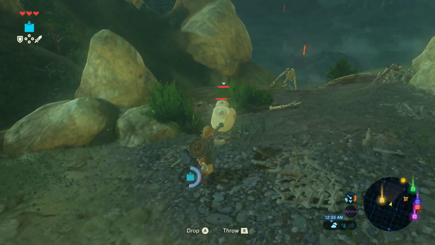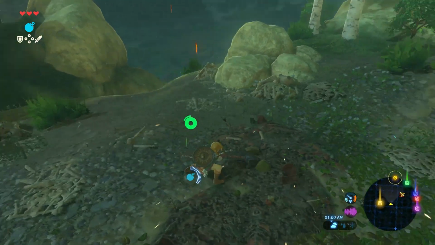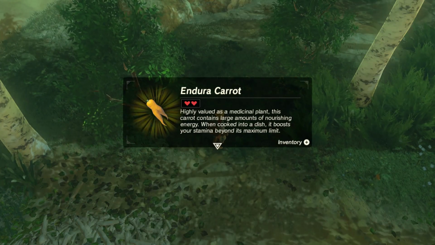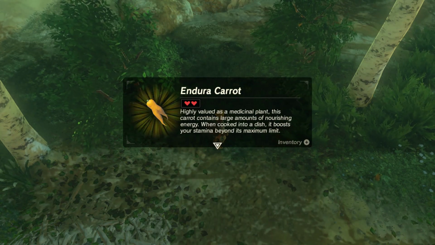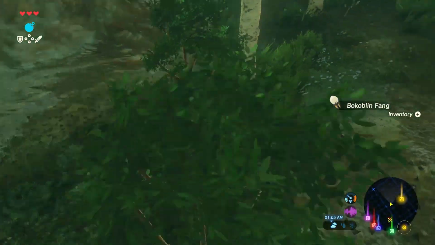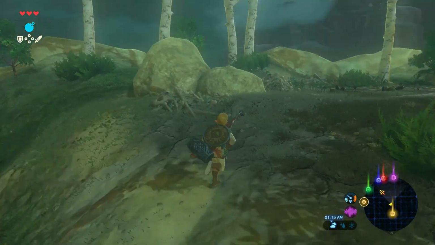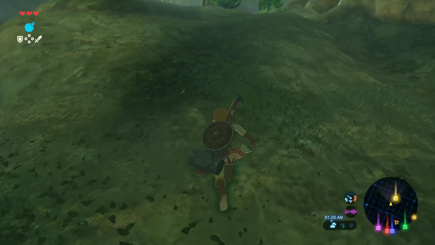This one up. No. Stop. Okay. An Endura carrot. Highly valued as a medicinal plant, this carrot contains large amounts of nourishing energy. When cooked into a dish, it boosts your stamina beyond its maximum limit, which can obviously be very, very handy in this game. I'm okay. I don't need to go after the other monster bits that fell.